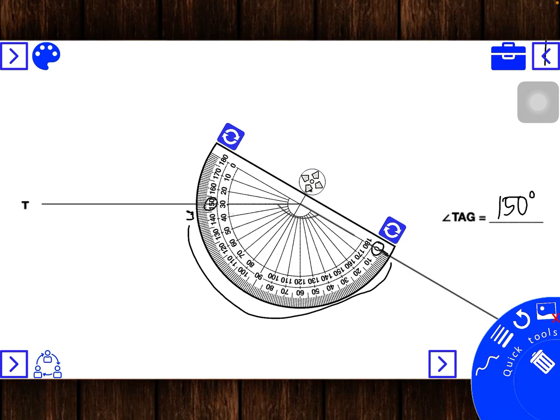So any scale that you're going to use, you will still arrive at the same answer, 150 degrees, as long as you read the measurement properly, or use the correct scale.